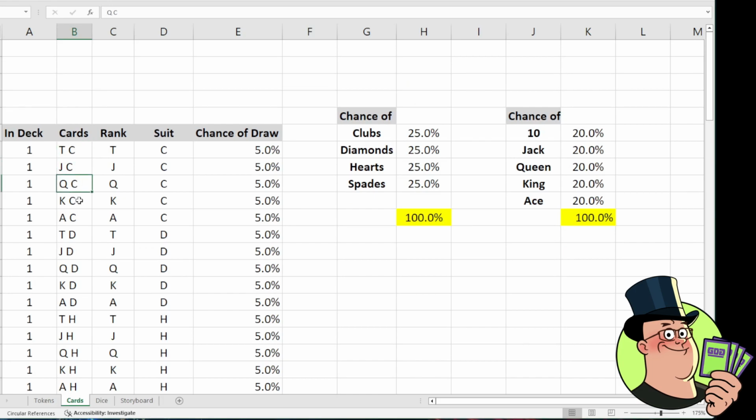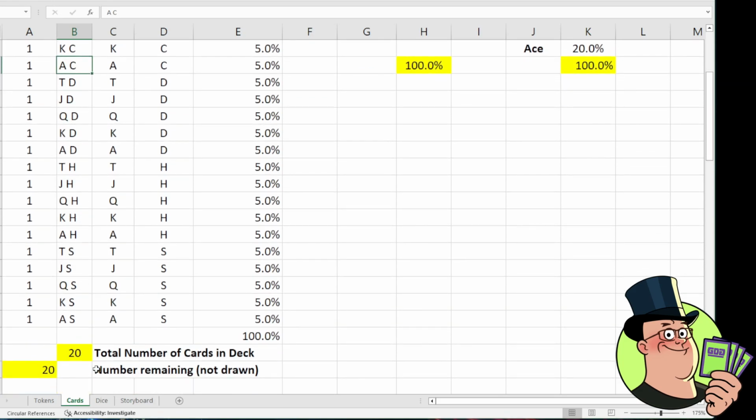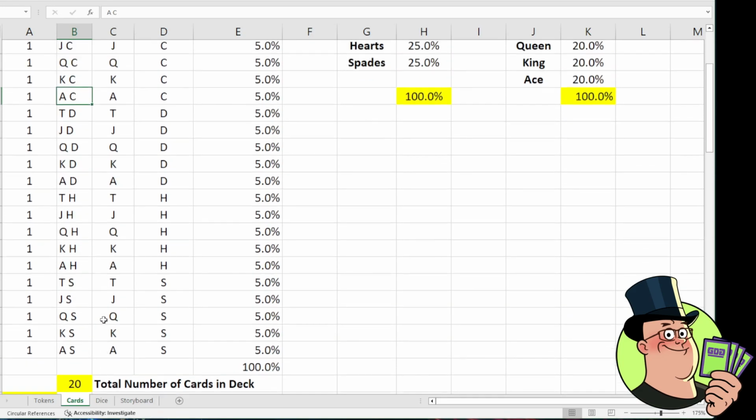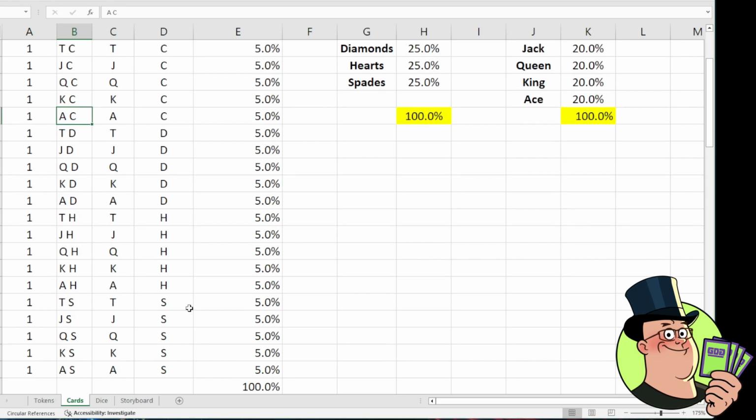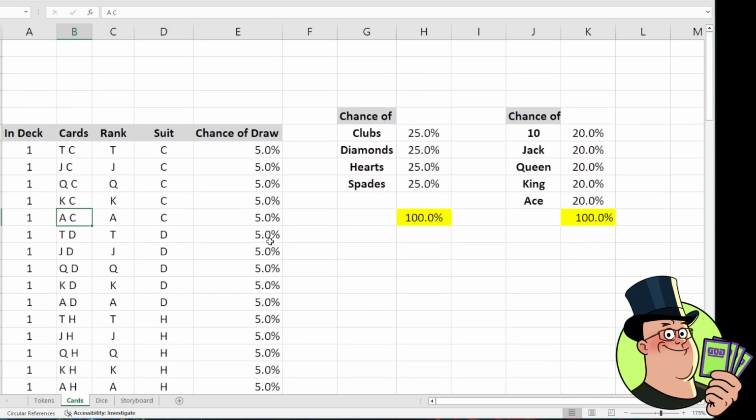So cards going from 10, Jack, Queen, King, Ace, and I have the 4 suits represented. So only 20 cards out of a standard 52 card playing deck, just because it's a little easier to see the math and control it, and it doesn't ultimately change how you interact with the probability math, especially if you're designing your own deck. So as in our token example, the cards are represented by 2 features, a rank and a suit. And in play, typically, these things matter to players in different ways.